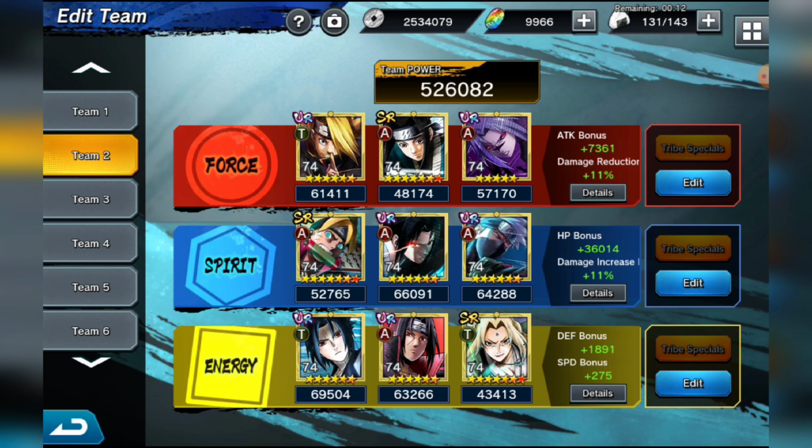Okay, so second cell. This is a pretty much cookie cutter team, guys. Like, this team pretty much is in every FG unless they switch it up massively. Boruto first, because he gives attack up to himself, he gives attack up to the entire cell, and that stacks with Haku's attack, right?